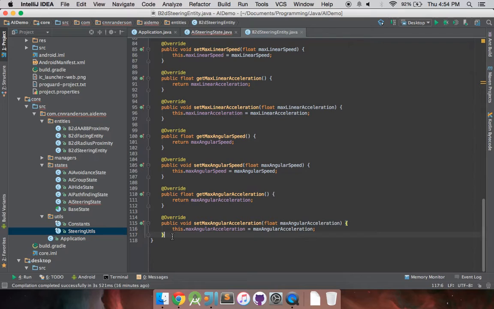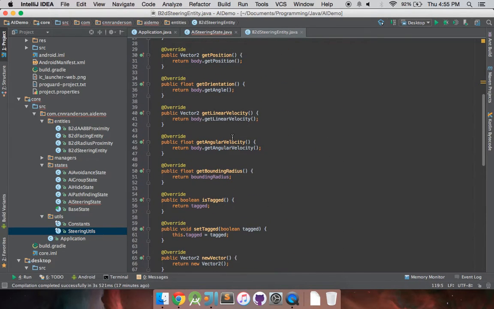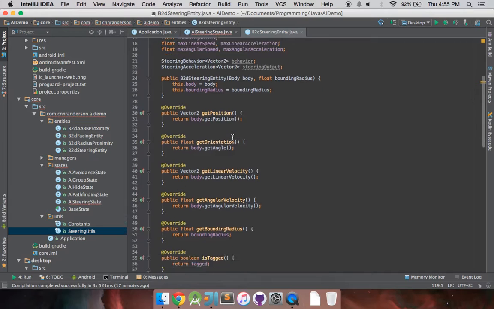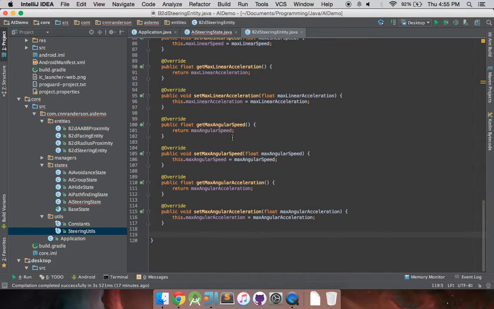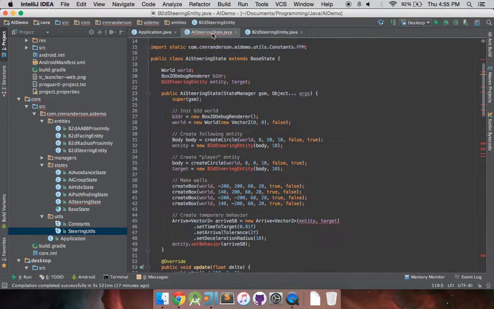So now that we have most of this worked out, let's clean up the last few small methods and set up the skeletons for the next few methods, but we're not going to get into the nitty-gritty just yet. This video might seem a little bit boring at first, but it takes a little bit of time to get things going for something that might be more complex than most people are used to working with. But as you can see, things have been pretty easy so far, just getting these methods filled out. They're all one-line methods, easy going. So let's jump back into our AI steering state to see what methods we still have to create.